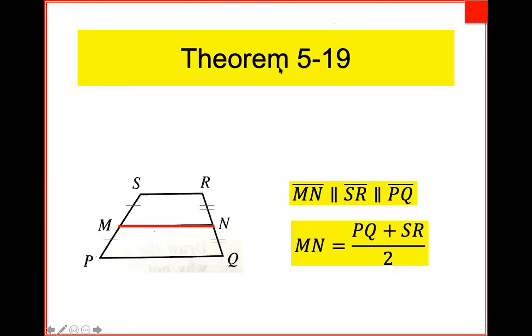That was in chapter 5. We also remember we did the triangle median, and the triangle median said that this median right here is 1/2 of this side right here, and then all we did was extend that to trapezoids. All right. So what has this got to do with anything?